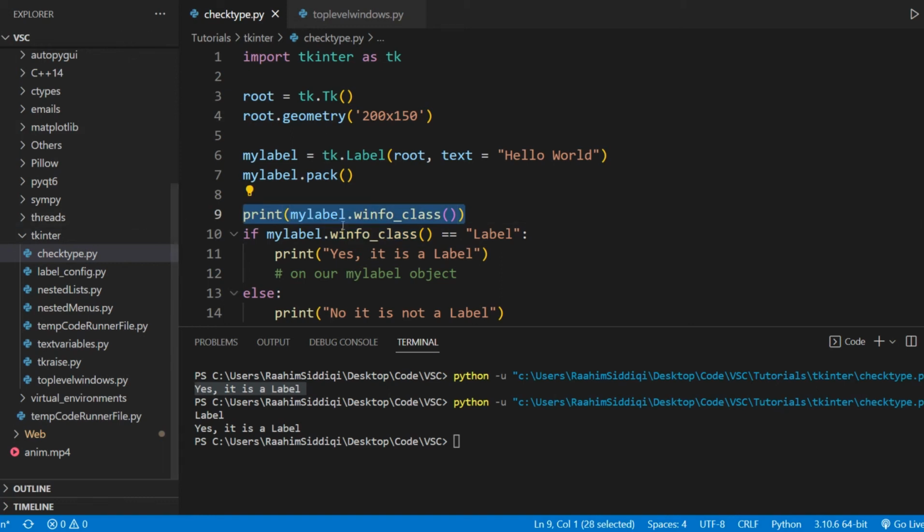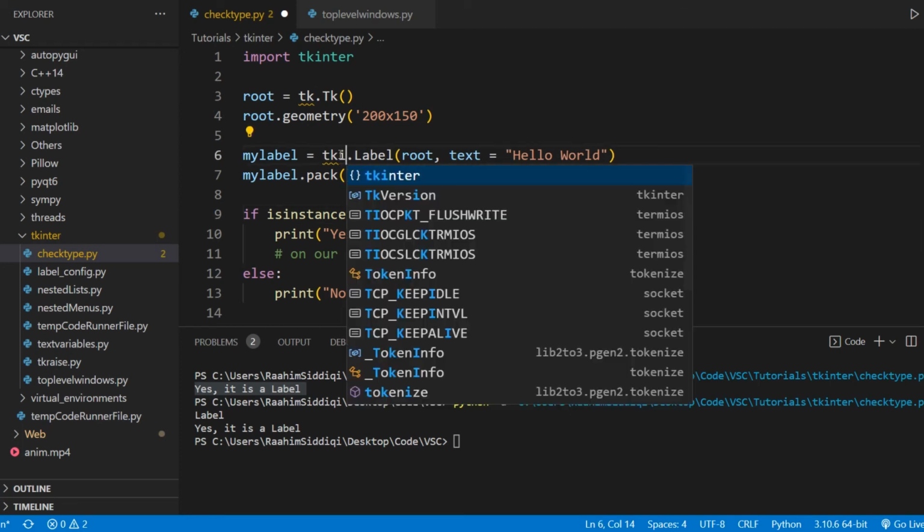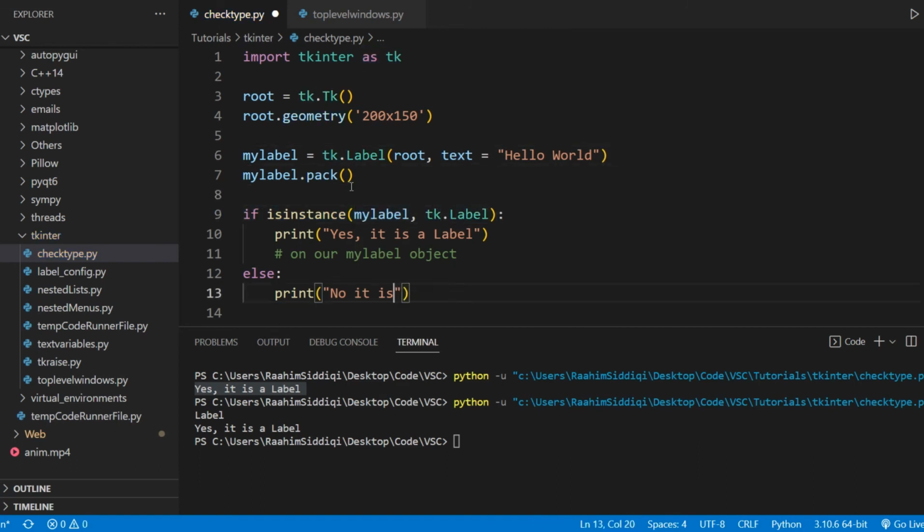And one more thing I should have pointed out earlier, by the way, just undo. If you import Tkinter directly like this, you'll need to do Tkinter.Label, because you need to keep in mind the namespaces over here. Similarly, you will need to change that and so on. Just don't make that mistake. It's an easy mistake to make.